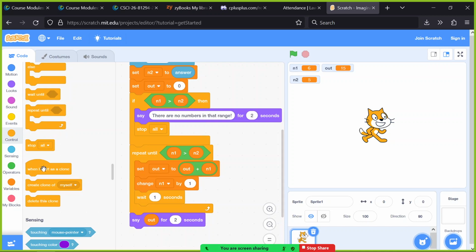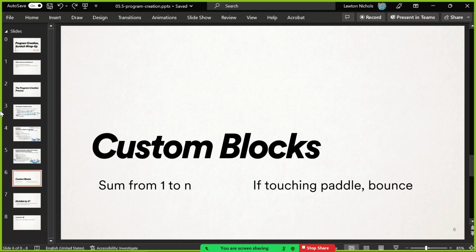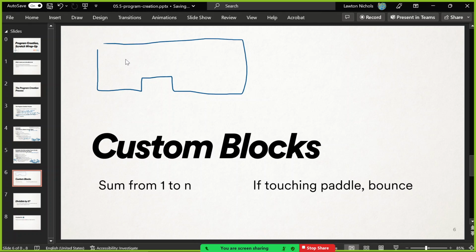But wouldn't it be nice if we could make our own block that did something, some large computational thing for us? Like we can make a block that sums all the numbers from 1 to n. Wouldn't that be cool? We can make a block like this, sum, and then it'll print out the answer. Sum from 1 to, and then we can even give a little spot for the user, whoever is using our block, maybe us, to put the value that we want to sum from 1 to.